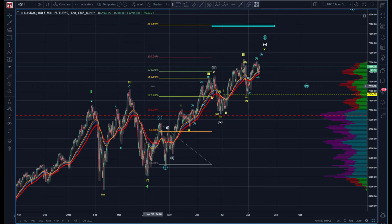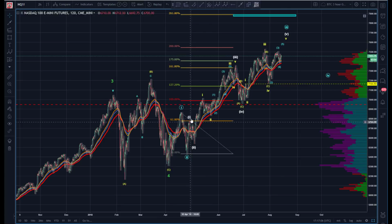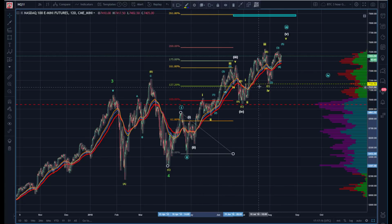So the reason I wanted to take you through this is because you can't ignore these completed wave structures. They have to be accounted for somewhere in your count. So while it's easy to go 1, 2, 3, 4, 5, you've got to do the work in the subdivision to make sure that it all plays and that we adhere to Elliott rules, and we're looking for guidelines to steer us through the count. So this would be a tell here, so that I've got a good 4 going into my 5.